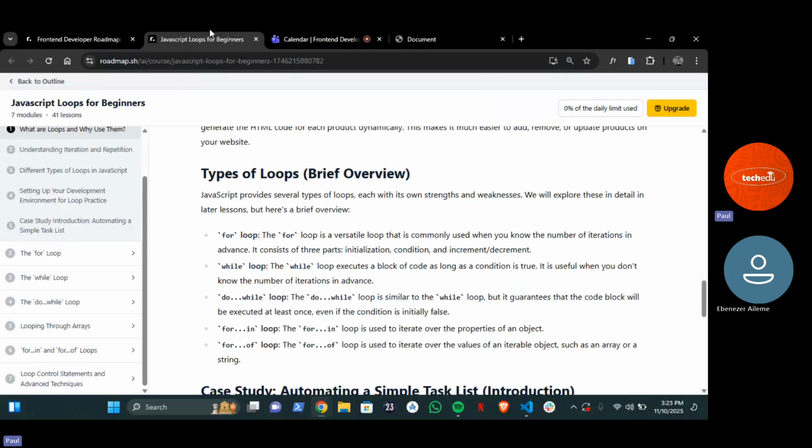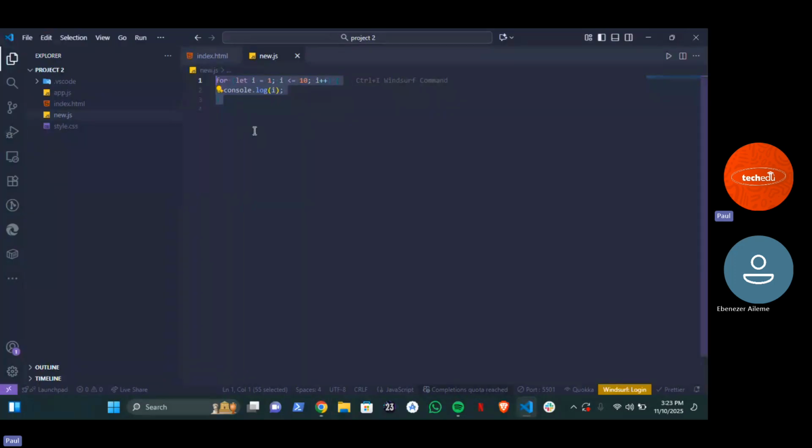Again, I said the for loop is a versatile loop that is commonly used when you know the number of iterations in advance. It consists of three parts: initialization, condition, and increment. You understand it now? Good. Now I'm going to go over it again. First of all, you have your for loop.